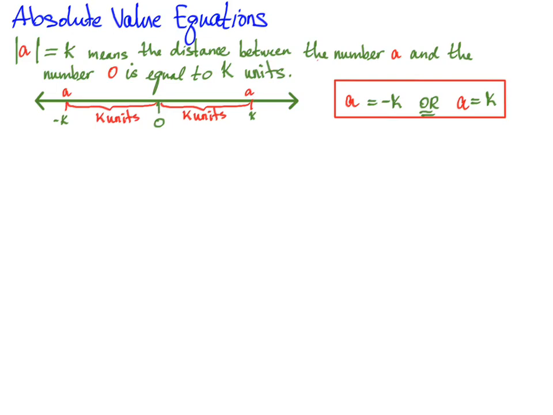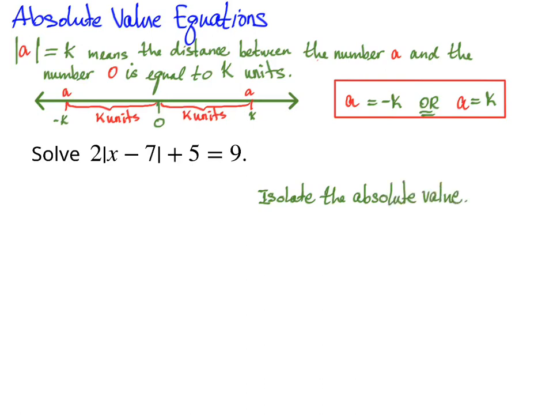All right, let's do a more concrete example. So let's solve this equation. It says 2 times the absolute value of x minus 7, plus 5, is equal to 9. So in order to use the definition right above, we have to isolate the absolute value expression. We have to have just the absolute value of something on the left-hand side and a positive number on the right-hand side. We're not just going to remove the absolute value. So that's our first step, isolate the absolute value.